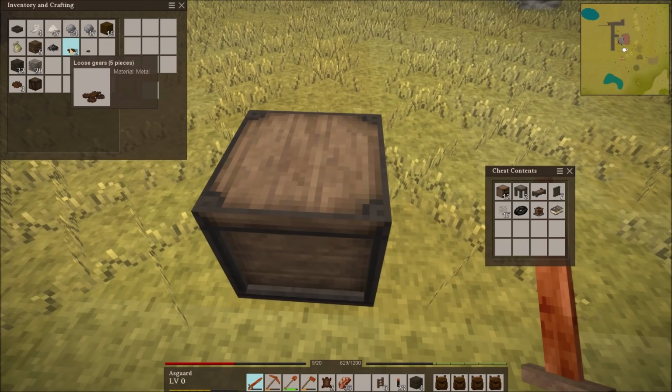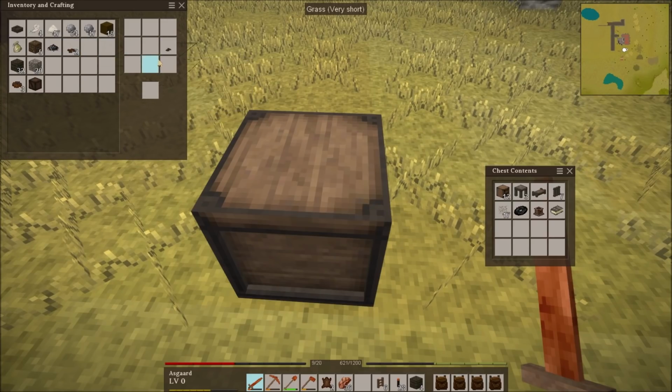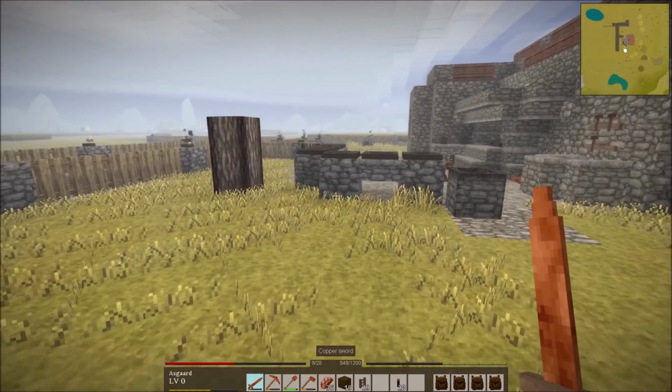And then we got books. We've got these loose gears. Can I not compact you? I don't think I can. Okay, well I'm just going to put these... There might be a way to compact them, but I don't know. Okay, I put everything away.